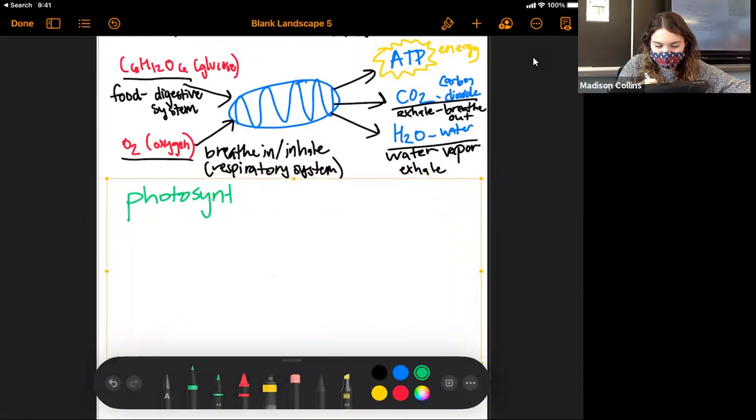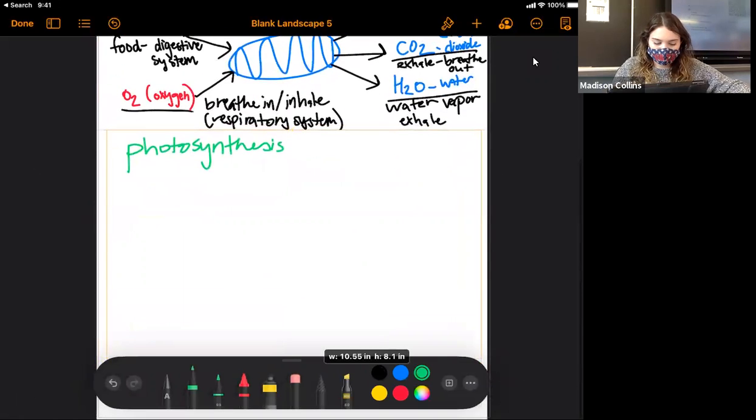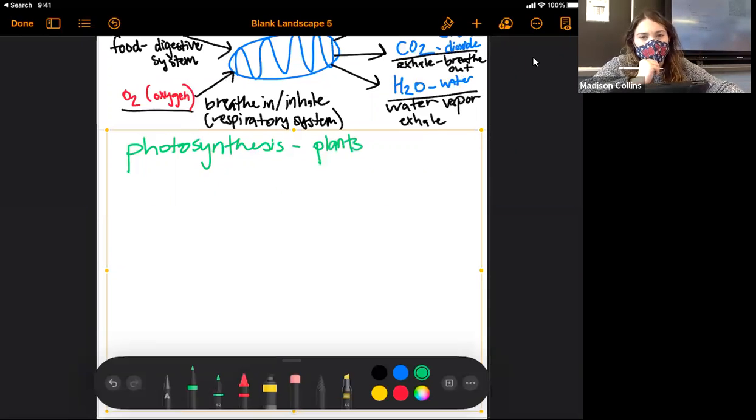Right, so plants use photosynthesis to produce something. And that something is going to be food. But what do they use to produce food? Well, we always find plants outside, right? Unless you've potted them inside your house. But we find them outside because they need sunlight. So photosynthesis is where plants use sunlight to produce food.